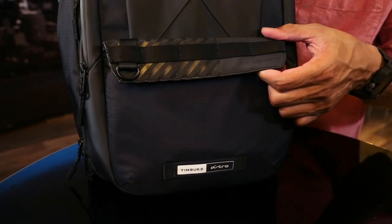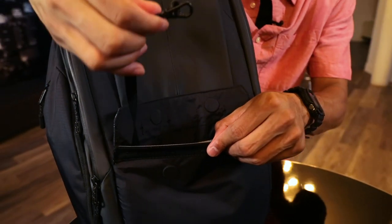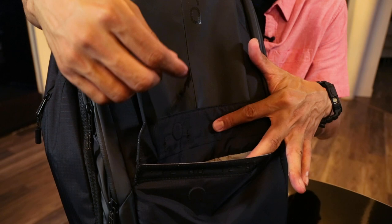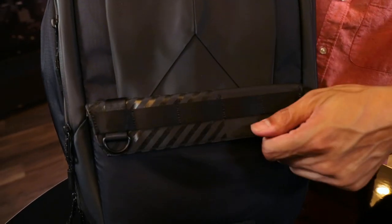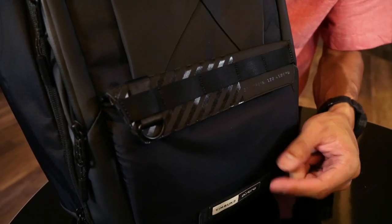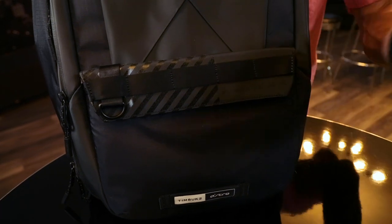Last but not least, this amazing magnetic clasp open release pocket. You got a chance to actually put your keys on a cool lanyard right here so that way you don't lose those. You don't want to put any electronics around your keys though — you do not want that scratching up your screen. But I like the fact that they include this lanyard for easy access. Magnetically closes, and the magnets are quite strong — it takes a little bit of force to get it open. I love the stripes right here, Astro Gaming famous for having this stripe design. You got a key ring here as well, so whether you got an access card, pop it in over the card reader and you're right in.